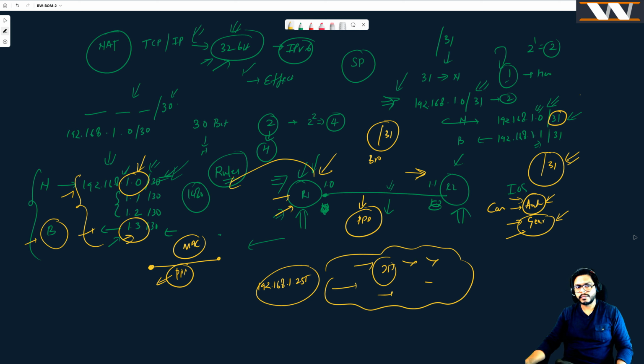Yes. So just one last question. Suppose this is the link between router R1 and R2, which you have drawn in front of us. So 1.1 is on R1, and if on this link we want to run OSPF or any other routing protocol, how is it going to work? Because the next hop should be reachable, only then I'm going to send a packet to the next hop router, right? Who is saying this next hop is not reachable? This is reachable. If you ping from R1, it is pinging.